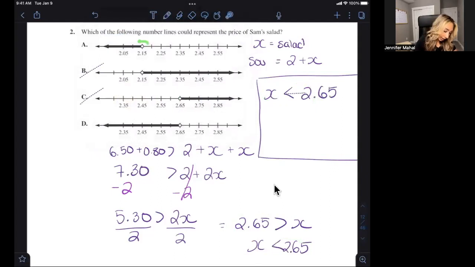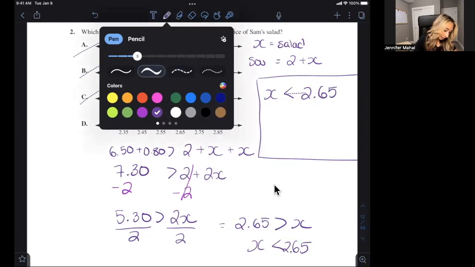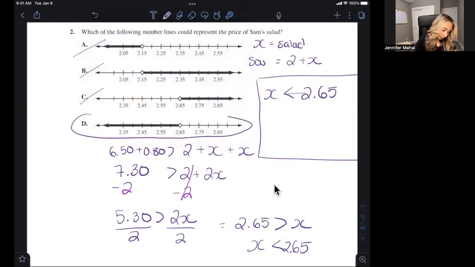And I'm looking at A. A is $2.15. That's not what we got for X, so that's not going to work. So that leaves me with just option D, like that. And if that trick with the inequality isn't going to work for you, the other way we can also read it is X has to be less than $2.65. Well, if we keep looking through all of these numbers here, those are all less than $2.65. Okay, and then again, we need an open circle because our inequality was not equal to a number.